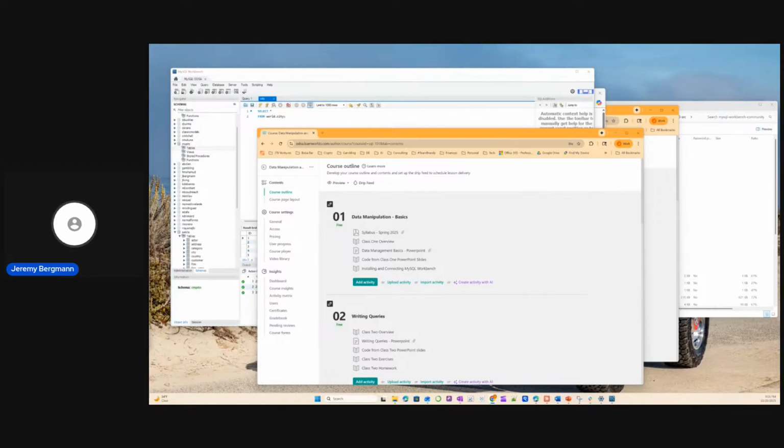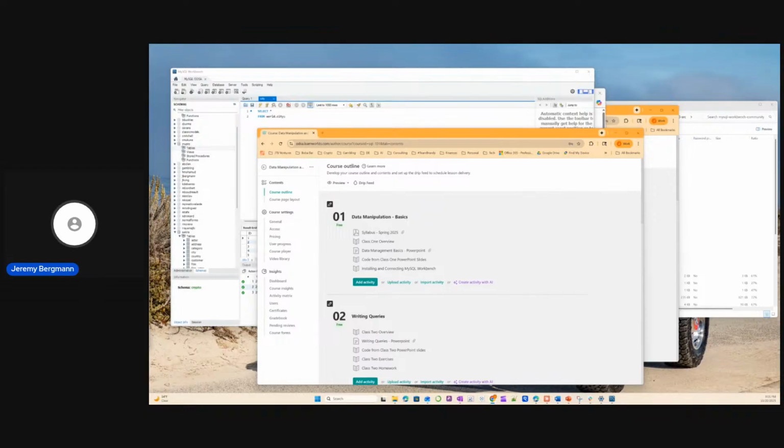I have MySQL installed, but I didn't know which one. This is a little bit different than what we had, so that's installing.